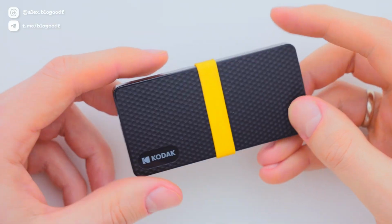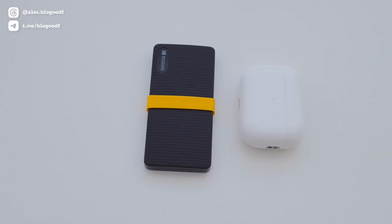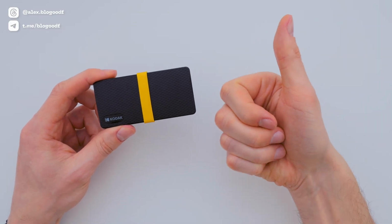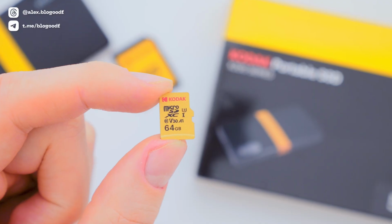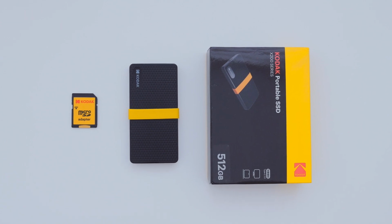After using this SSD for over a month, I'd say it's a solid buy. No issues so far, the speeds are decent and it's super affordable. I definitely recommend it. I've also been using Kodak microSD cards for a while, and they've been great too. So yeah, Kodak storage seems to be a solid budget option.